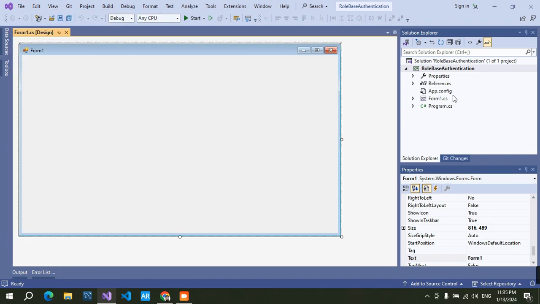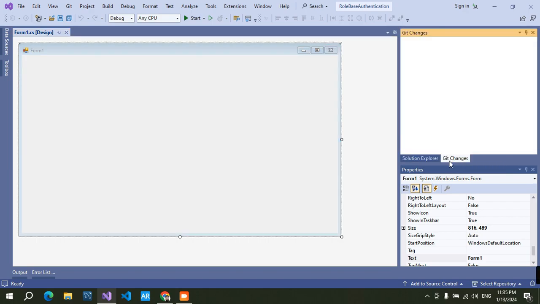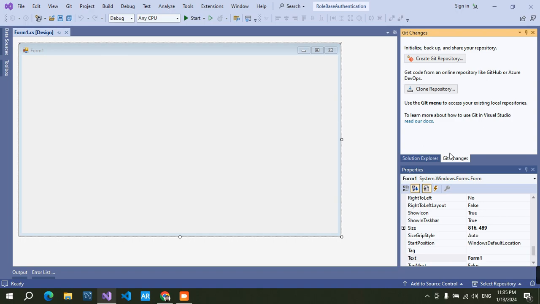On the right side you can see the Solution Explorer, which has our project directory tree view, with all the structure of our project. On another tab, which is called Git Changes, this is actually Git version control, so you can use Git directly from your Visual Studio.